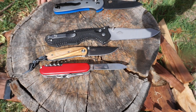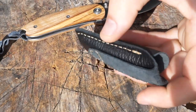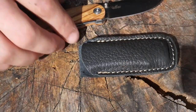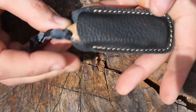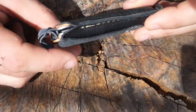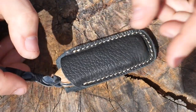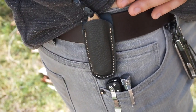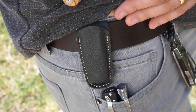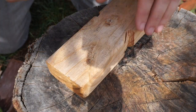So very much pocketable or belt sheathable. Speaking of which, it comes with this little cool black belt sheath, or just pocket sheath I guess. It has an over loop of leather to make it so you can wear it on your belt, which I did whilst I carried this knife around for review, and the leather does match the little leather lanyard there as well. So that's a completely fine way of carrying what is probably an unstabilized walnut handle, so it should protect the knife from getting too scuffed and beat up. And it sits pretty happily on a belt, not obtrusive whatsoever. It is a very light and small and thin little knife. I will show the specs on the screen as well.